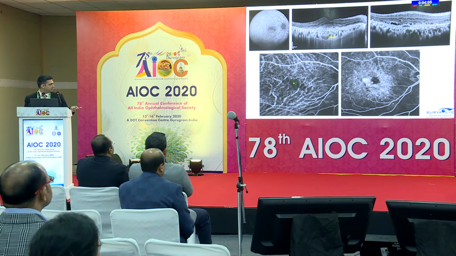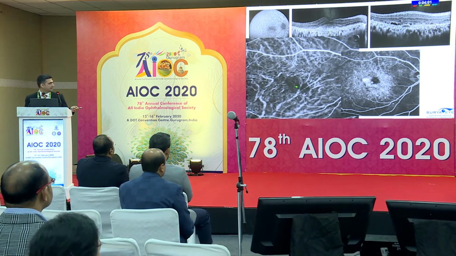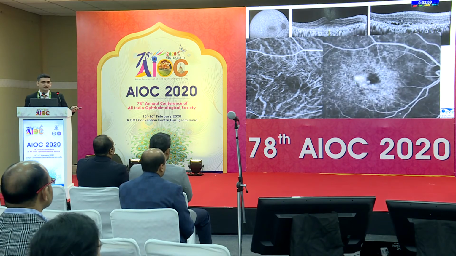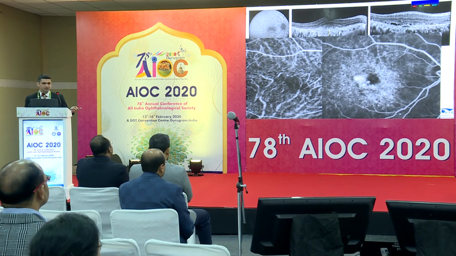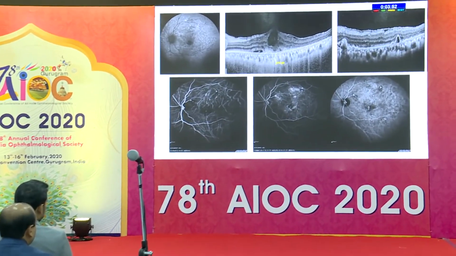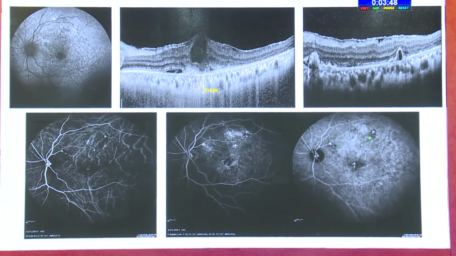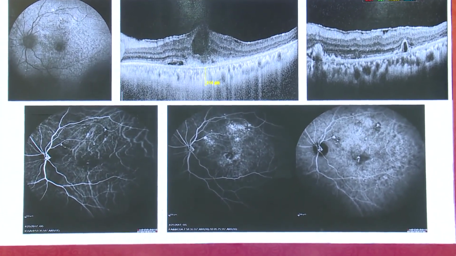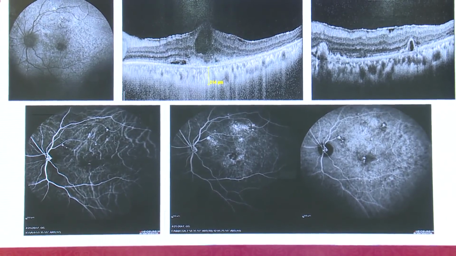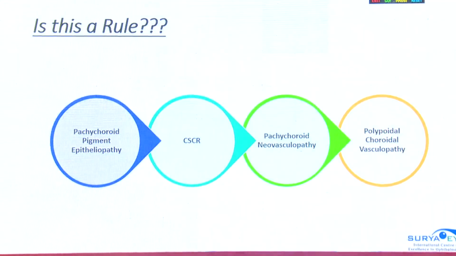Now ICG showed presence of a very faint vascular network, which was not very much visible. And fluorescein angiography showed an occult CNVM kind of a picture with a late leakage. So this was classically a pachychoroid neovasculopathy in that eye, and the other eye showed presence of polypoidal lesions because it had very long-standing changes. So this confirms the spectrum, that is, the patient had a PCN in one eye and a PCV in the other eye. So is that a rule?